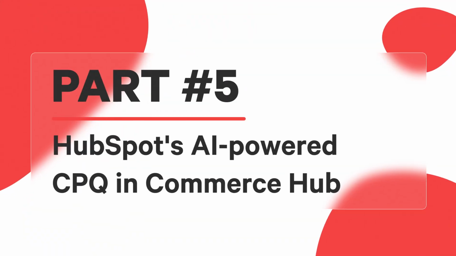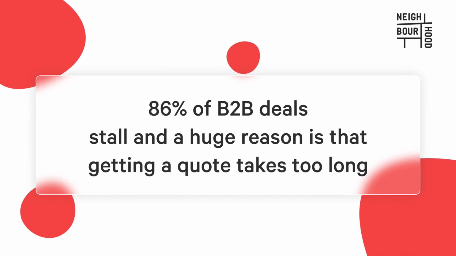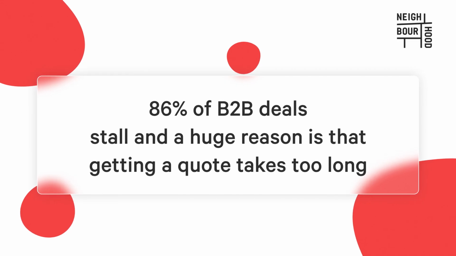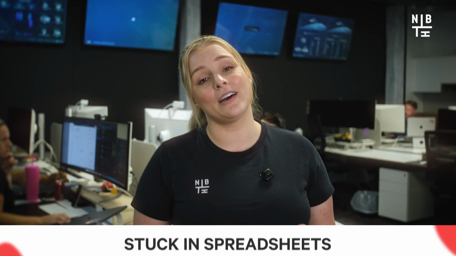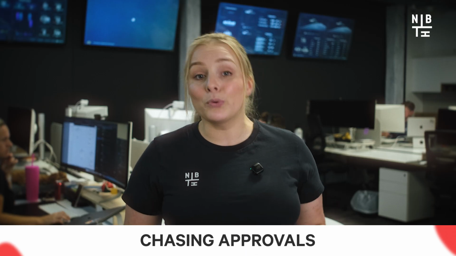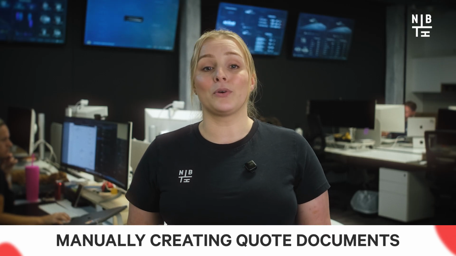And finally, feature 5, HubSpot's AI-powered CPQ in Commerce Hub. This is brand new as of late 2025, and it is a total game changer. Here's the problem. 86% of B2B deals stall, and a huge reason is that getting a quote takes too long. Your reps are stuck in spreadsheets, calculating pricing, chasing approvals, manually creating quote documents. Meanwhile, your prospect is losing interest.